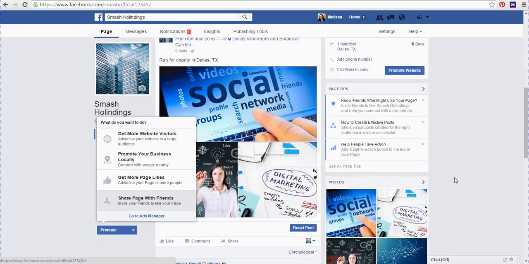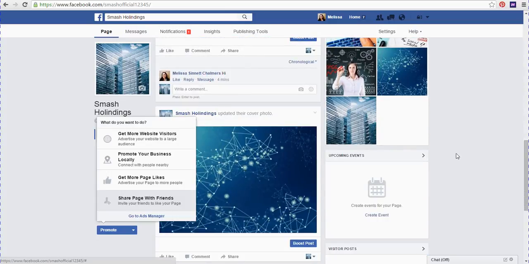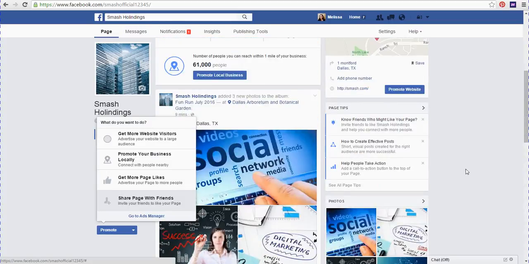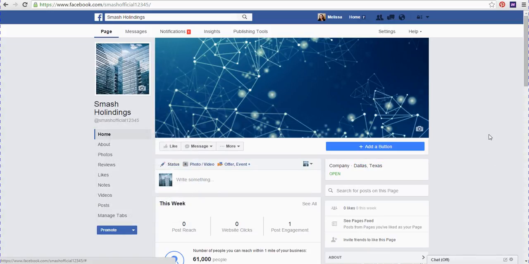These are all ways of Facebook boost post, giving you the option to advertise. Those are all covered in our Facebook advertising for business tutorial and won't be covered today, but you will see that Facebook gives you quite a few options on how to actually promote and boost your website within the Facebook platform. So the last option that we have is add a button.